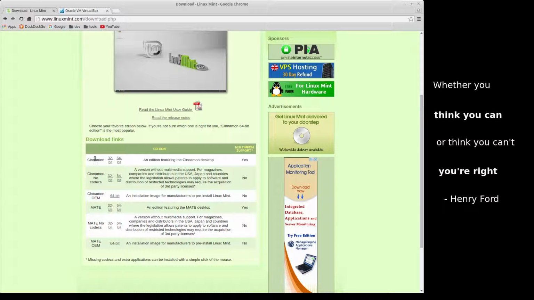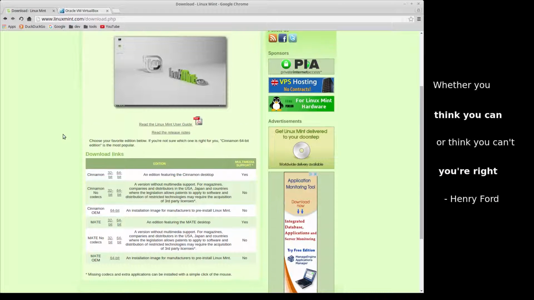And you have two choices here, Cinnamon and Mate. Cinnamon and Mate are the desktop environment, so they are the icons and menus and look and feel of the desktop. They're both based on the old GNOME 2 desktop. Mate is a direct fork of GNOME 2, so it's a continuation of that desktop, and Cinnamon is just a more modern version of that GNOME 2 desktop.